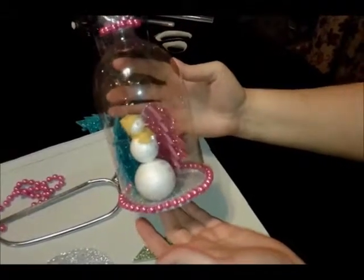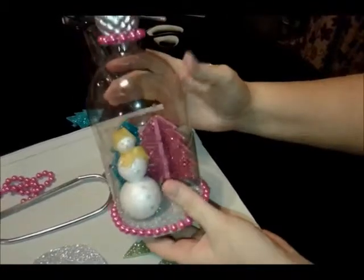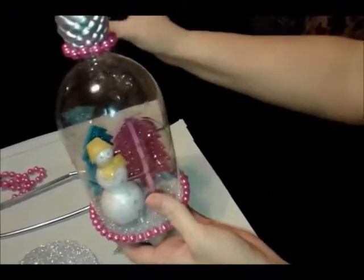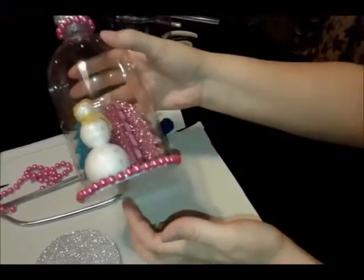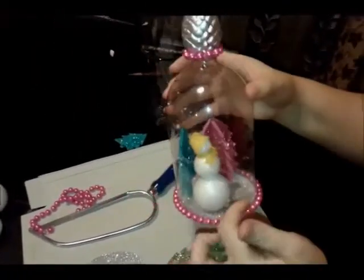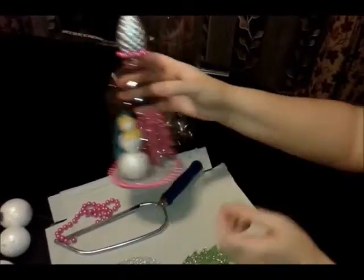So now I'm going to show you how to make this. I don't really know what to call it — it's a bell jar that I've made out of a two-liter bottle, and I've made a little Christmas scenery inside. It's all hot glued together, so it's not going to come out. I'm not showing you how to make all the decorations inside — you can use whatever you want for that.